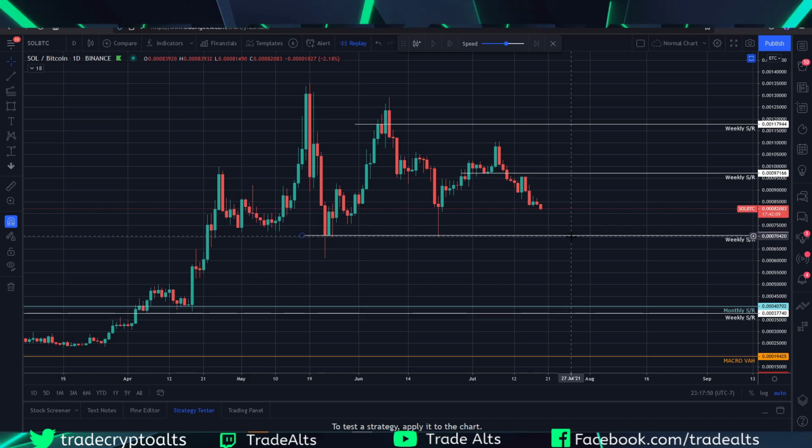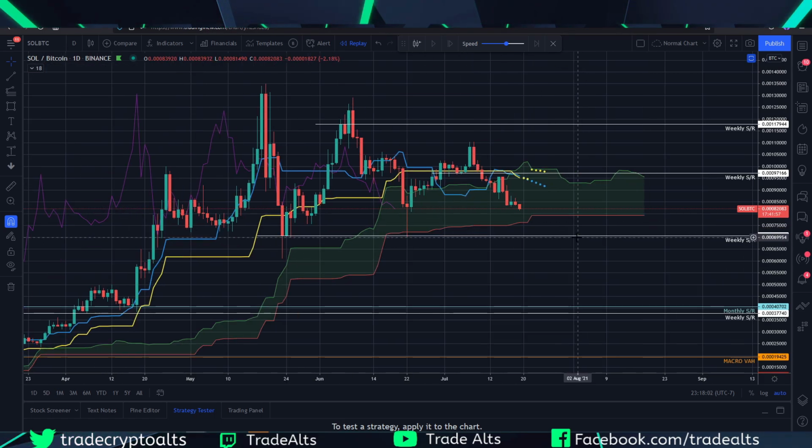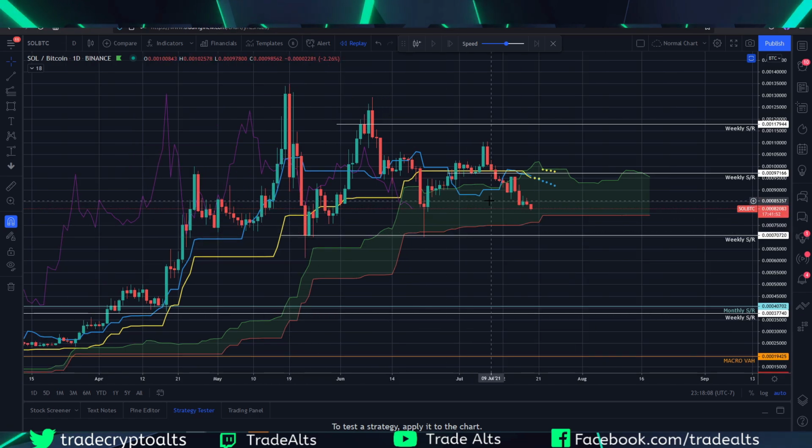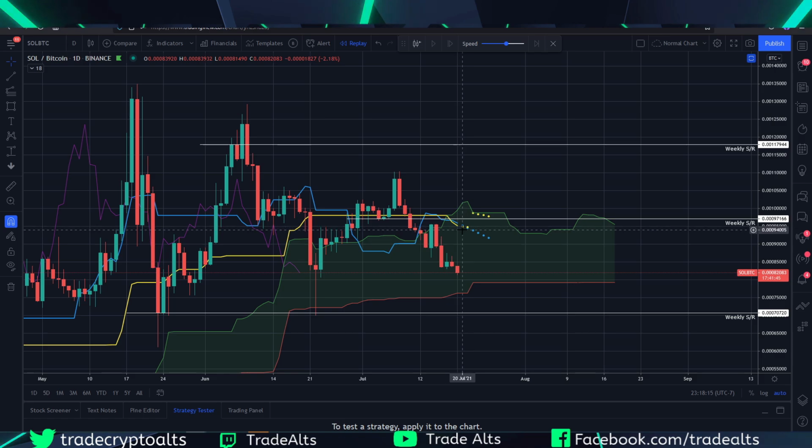But to me, these weekly levels hold a bit more merit. One thing that you can do is throw on Ichimoku just to give you a basic idea of what it looks like on this chart. Price is obviously in cloud. Technically, you have a bullish cross, but you see how the slope is to the downside. And it looks like in 2-3 days, you're actually going to uncross. It's just kind of messy, right?